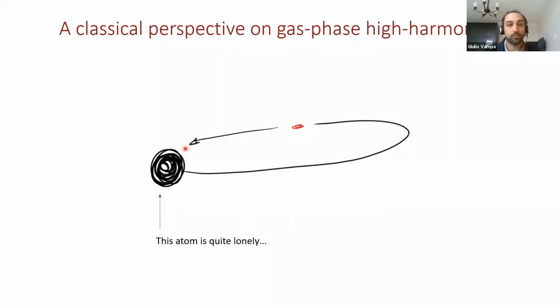Once the electron passes by the atom, there is a quantum interference between the electron and the part of the electron that stayed instead in the bound state, and this interference leads to an oscillating dipole, and that emits harmonics. Or in other words, this electron can recombine with the ground state and emit a photon. So this is basically harmonic generation from gas phases. And of course, there are a lot more nuances than this. It's truly a quantum mechanical process, and oftentimes we make use of this quantumness of harmonic emission.